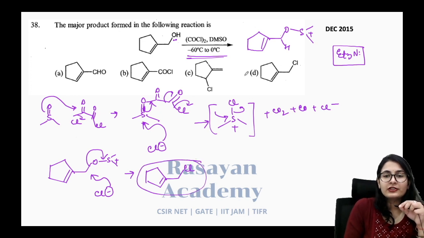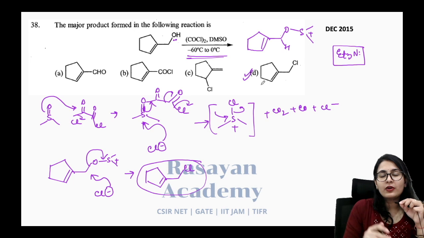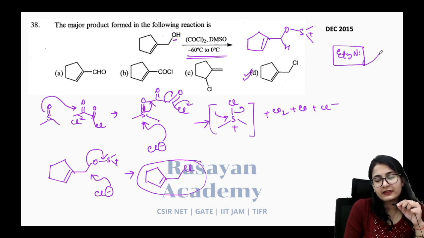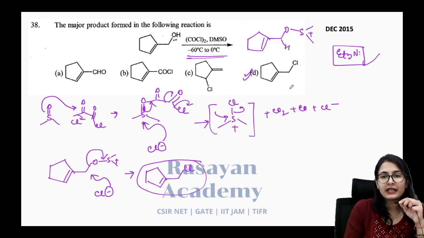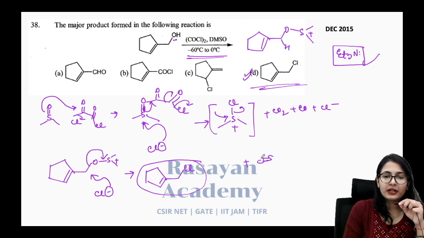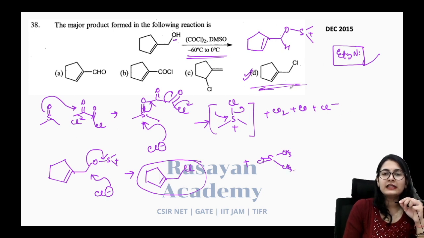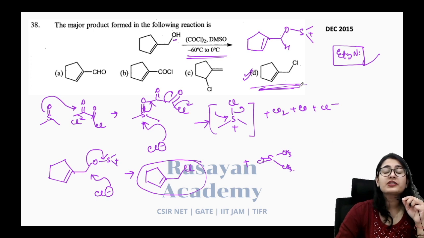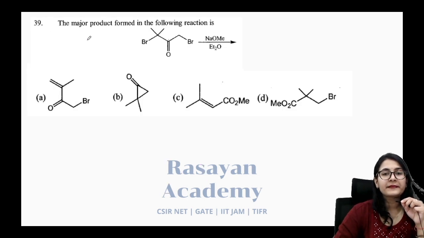So unfortunately, there is no oxidation over here because you don't have a base. So in the Swern oxidation you require a base, otherwise it is going to be just like your nucleophilic substitution reaction. And it is going to give the byproduct, your DMSO molecule, once again. So D is the correct answer in this case, right? Be careful about this Swern oxidation, a very, very important question. What are the necessary conditions? The examiner can play with your mind.